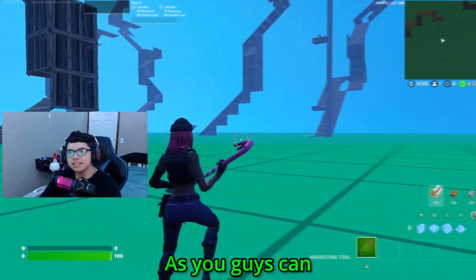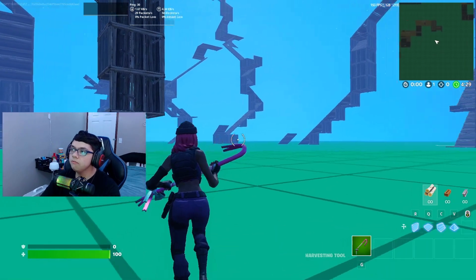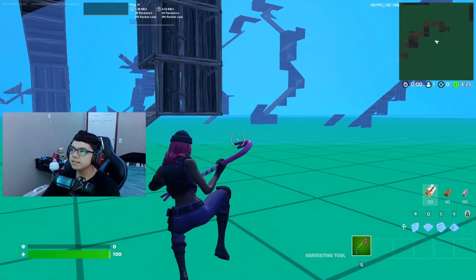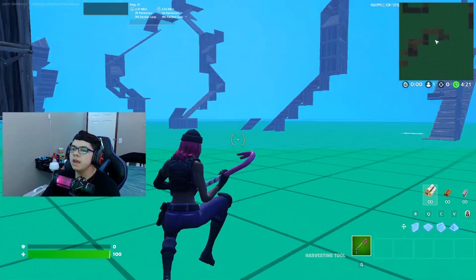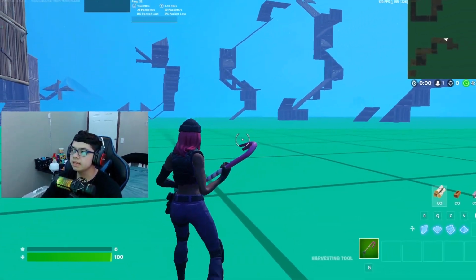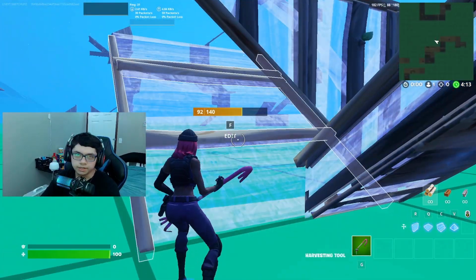All right, now as you guys can see, this is a pretty good FPS test right here. We're running over 200 FPS, which is really not bad because remember, this is a laptop, which is going to run a lot worse than a gaming PC. But as you guys can see, we're actually running really decent FPS, and even when we build, it's still pretty decent.